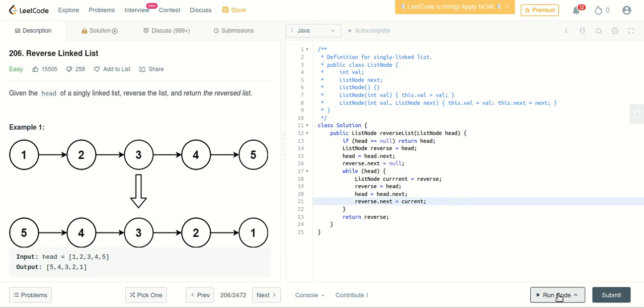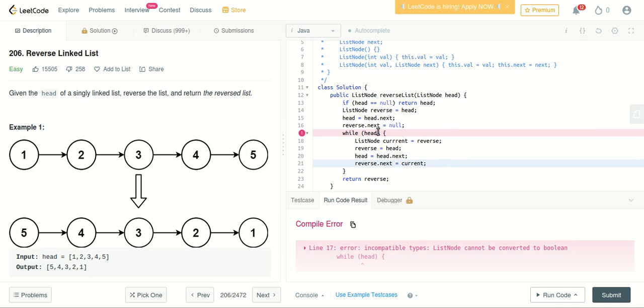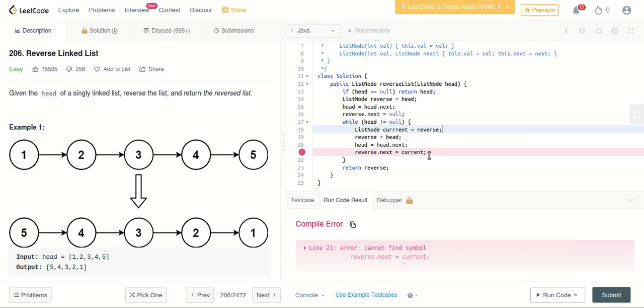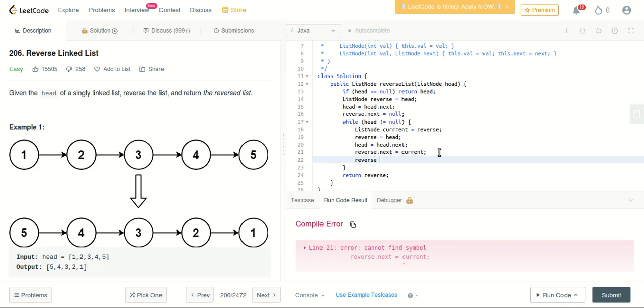Let's try to run it. While head not equal to null. After reverse dot next we point to current, then we would also get rid of reverse. So reverse dot next equal to current, but that should be fine, right?